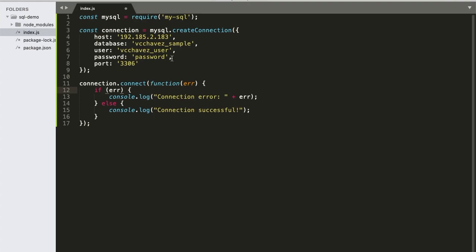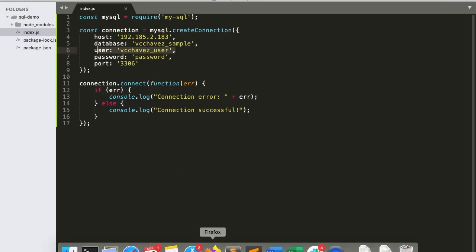One could get an error if any of these is missing or is incorrect. One can get an error if you forgot to add the wildcard host access to your HostGator account, or to your database rather. One could get an error if one forgot to create a user, or if one forgot to add the user to the actual database itself. So let's make sure that we have this running correctly.